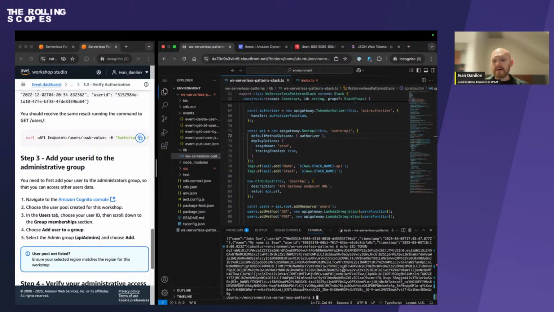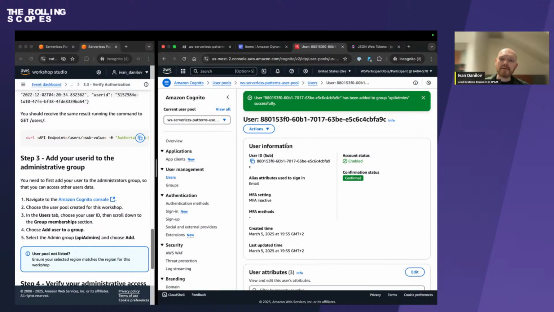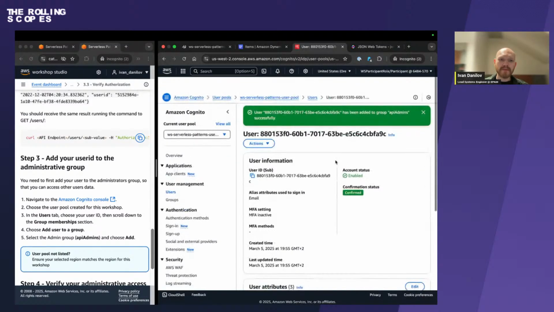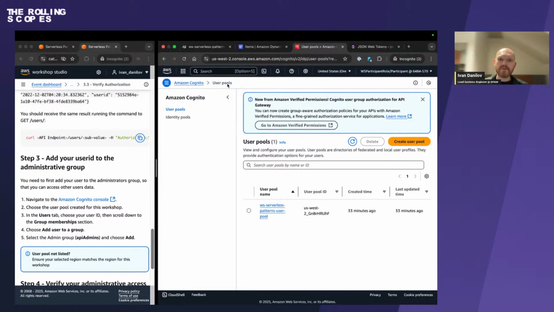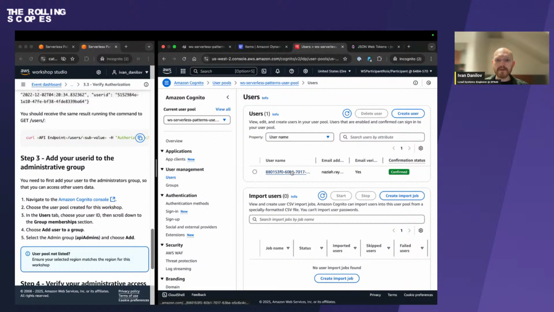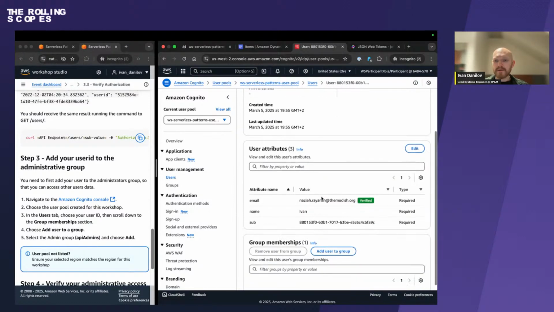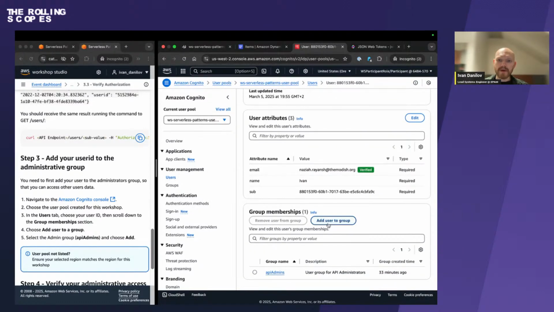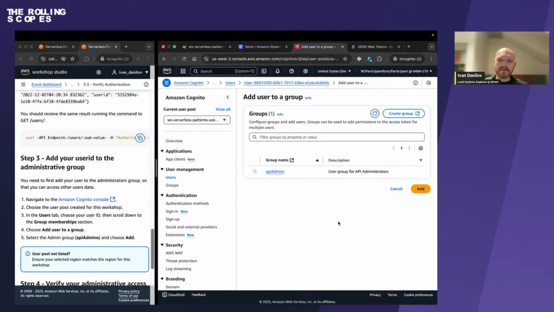Yeah, sure. So when we added the group, as you remember, user pools, then the user pool, users, click on your user, scroll down to the group membership and add user to a group.